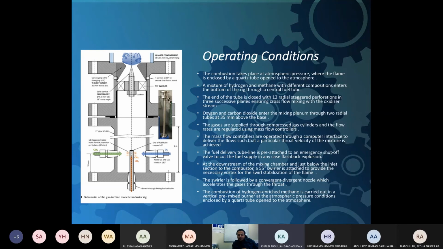Here, when we said we can use oxidizer flexibility, we can use hydrogen. In some cases, if we are not able to run the gas turbine right now with pure hydrogen, because it still requires some modification, we can use hydrogen enrichment. The gas turbine is working using natural gas. About 40% of the power produced in the kingdom is through natural gas, which is mainly methane. So we can use methane natural gas, but we can add more hydrogen, maybe 20% hydrogen of the total fuel, as hydrogen enrichment.